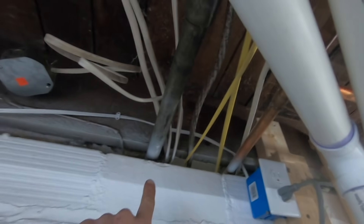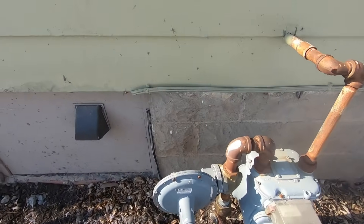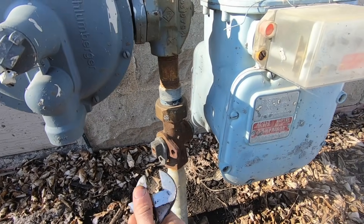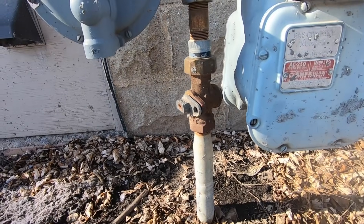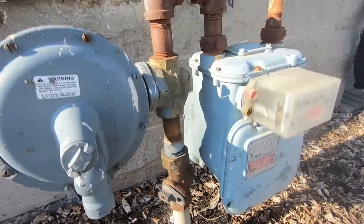The main gas line comes through here. I'm going to look for a shutoff — there's no shutoff. So I'm going to have to go out and shut it off with the meter. Here's the gas meter right here — you can see this thing right here is where you turn it off. They can actually shut your gas off and lock you out of it. So that should be shut off. I'm going to go start the stove and let the gas run off, and then we'll take that pipe off and get our connections made. It's already burnt off — shut the thermostat off so the furnace doesn't misfire. Now we're ready to unhook the gas line and get our stuff all hooked up.